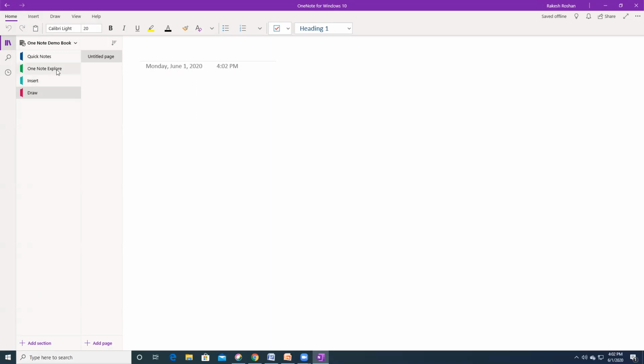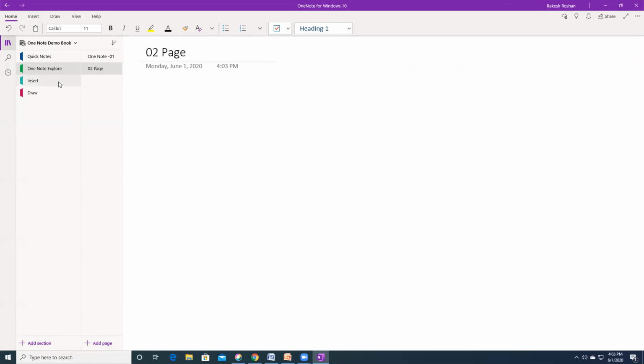Now within one section, you can have different pages. As you can see, add page. You can just type here, and whatever you type here would be the name of the page. Let me say OneNote 0. As you can see, as I type here, the name is reflected as the name of the page. And whenever I have opened it up, it will show the date and the time. Like this, you can create more pages. Similarly, for each section, you can keep on adding pages. This is all about the sections and pages.